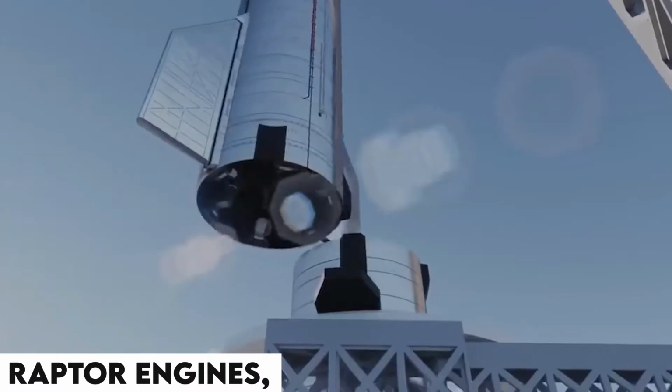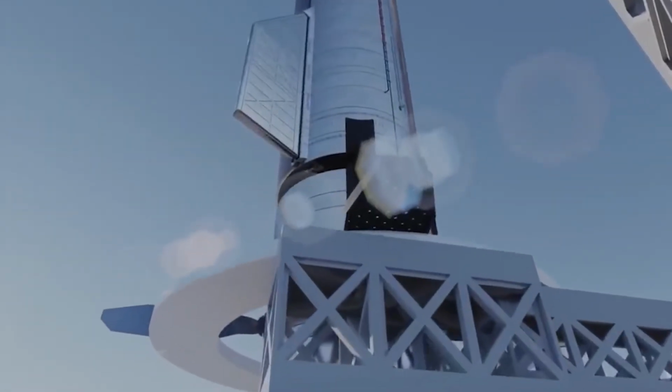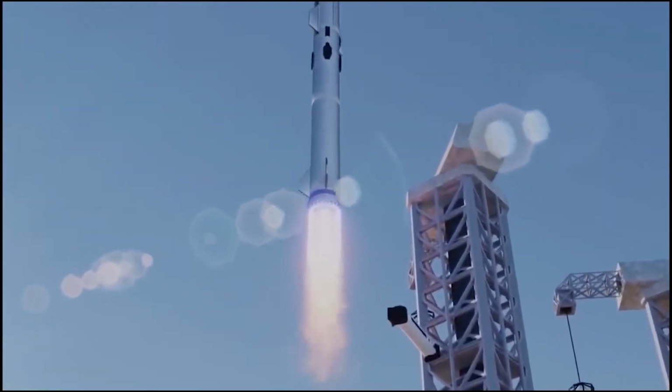Well, to be frank, there are many, but keeping them in mind, Musk has now taken a vision of an insane new rocket factory that will build more Raptor engines. And if you are excited to know more about this factory, join us as we take a peek inside the Texas rocket factory.